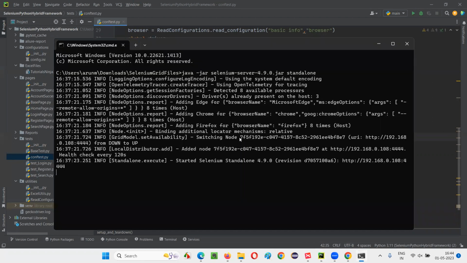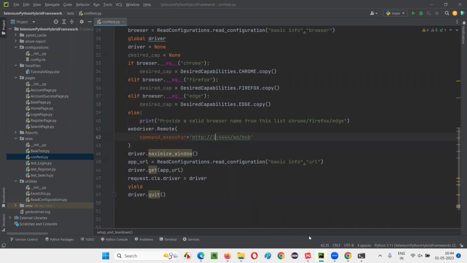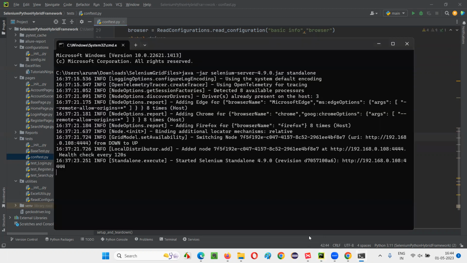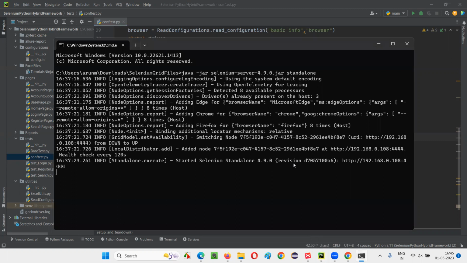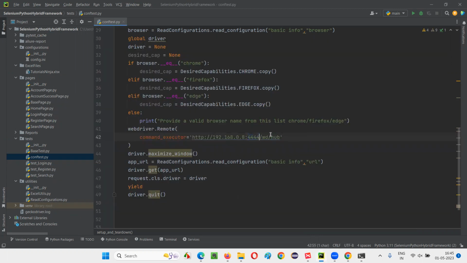It is simply the IP address of the machine where the hub is running. 192.168.0.108, right, that's correct now. Yeah, done. At 4444, here also 4444 is there. You can see that. At the end you have /wd/hub. That's okay. This part is good.